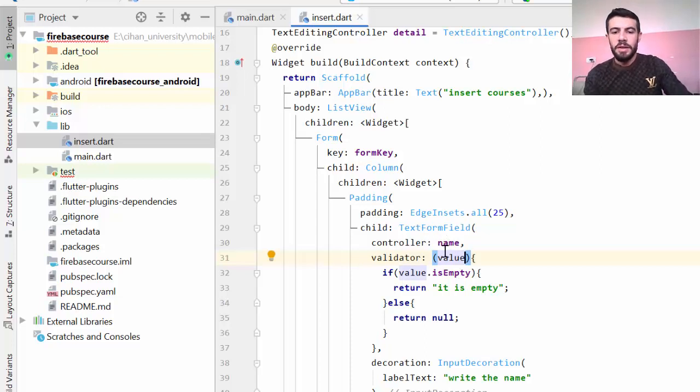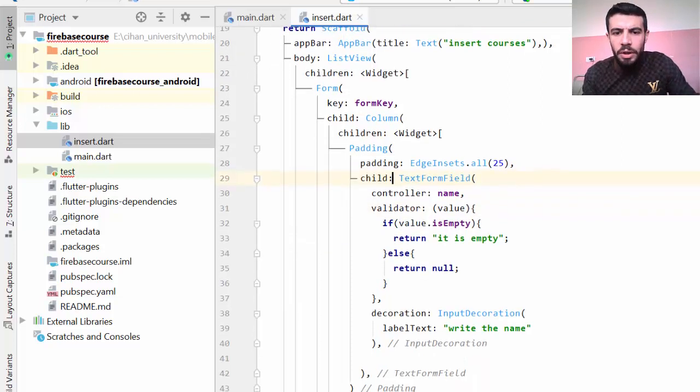So here the validator and the value that the user writes inside the text form. Anything the user writes inside the text form is a value. Now if the value is empty, I want to type something. You can check anything in the value. You can make a validation, any type of validation on the value. Now I want 3, not just one text field, because I want one for name, one for img. Now for the image I just want to write a text, and then the last one for the detail, right? So I want to add 3.